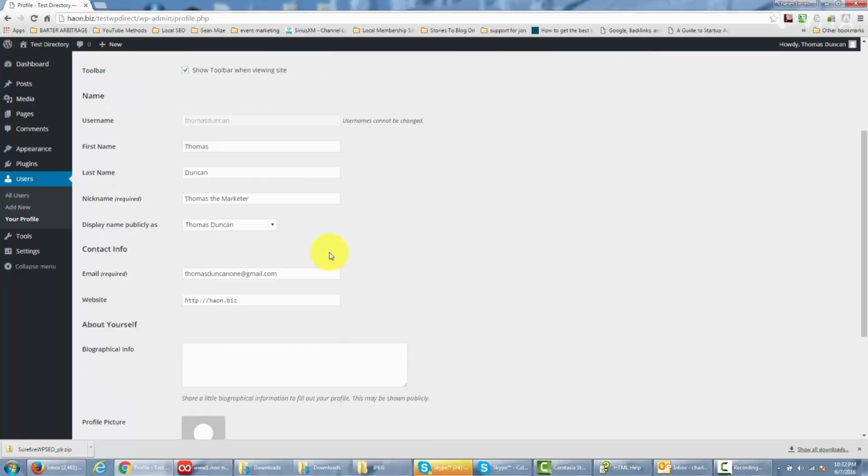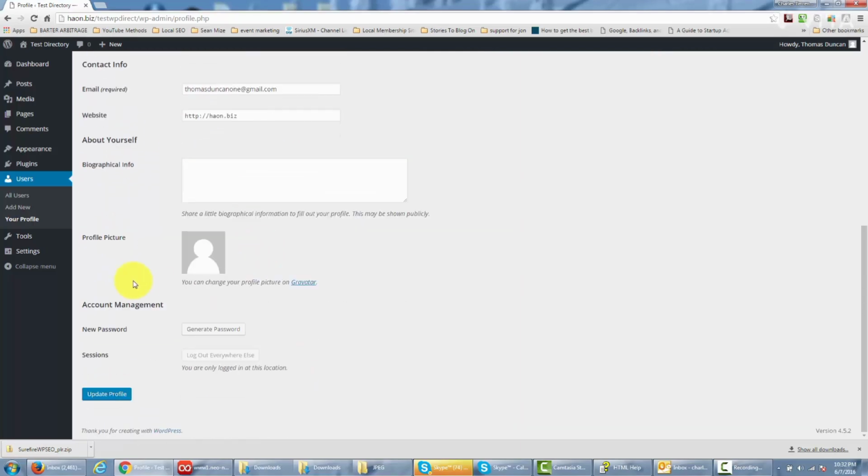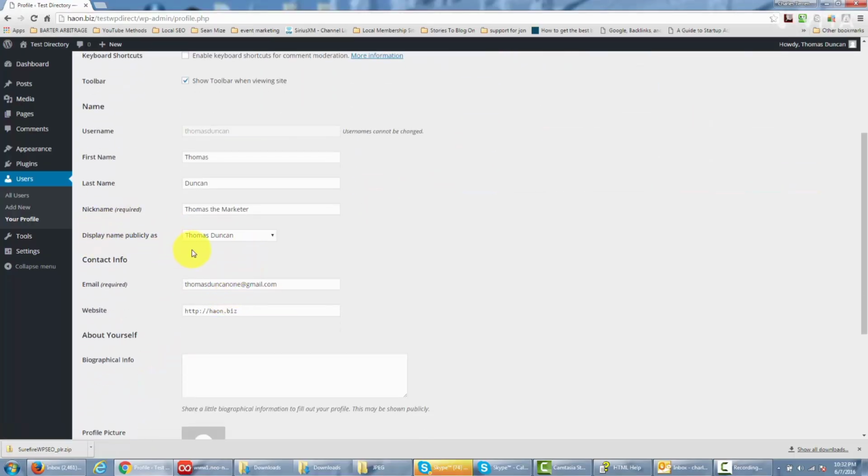When you save it, you're going to have that as an option available to you here. So we're going to save and update our profile, then come back to this area where it says display the name publicly.